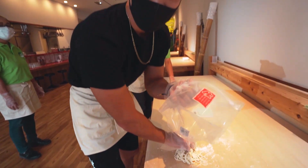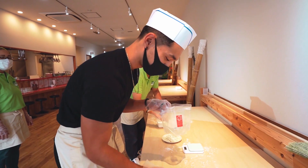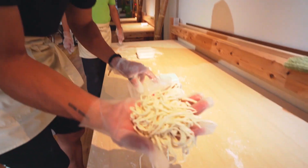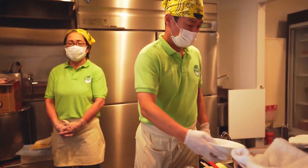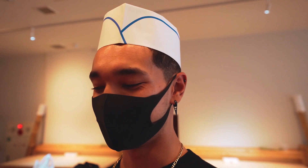You can take home the noodles that you made today — this is the bag that they gave you. Look at the noodles that I cut out. This is actually really cool. Those are the noodles that we just chopped up and my next guy here is about to cook them for me. So I'm really excited about this. He's about to cook it right in front of us — about to be the noodles that we chopped up personally.